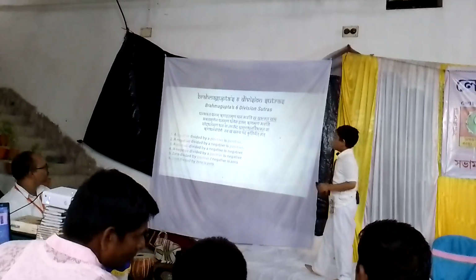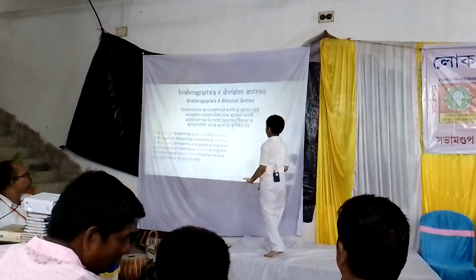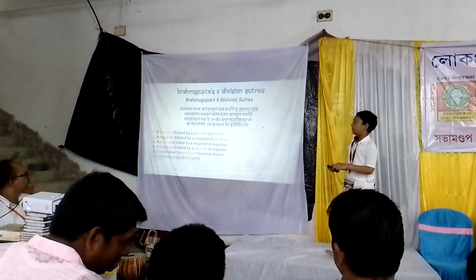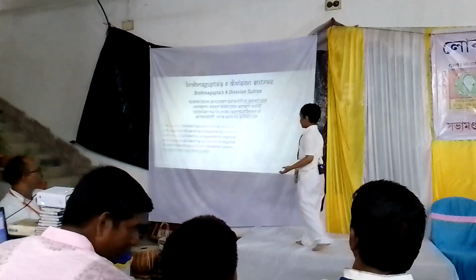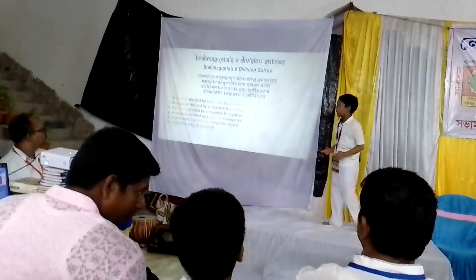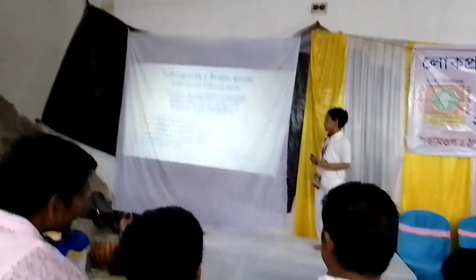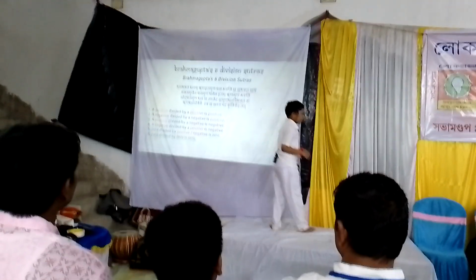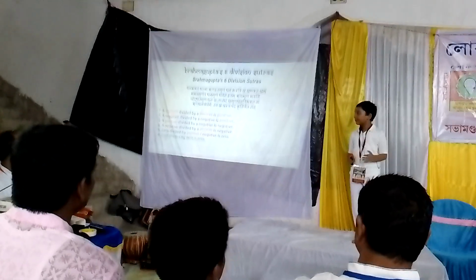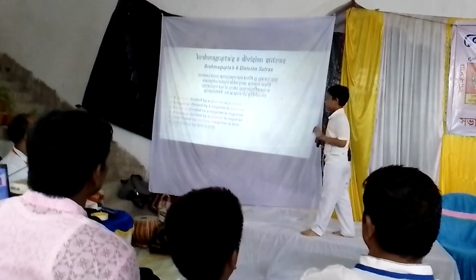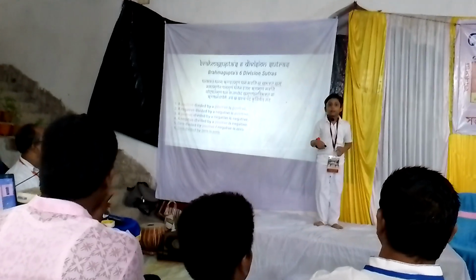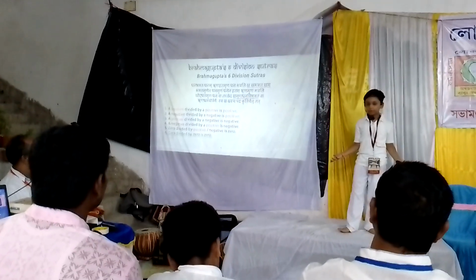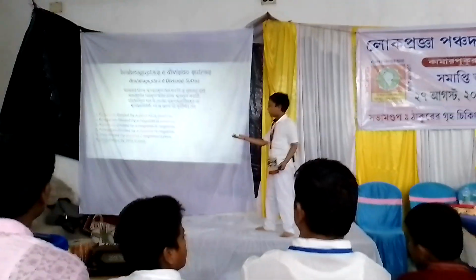Let's see now the division sutras. Positive divided by positive is positive. Negative divided by negative is positive. Positive divided by negative is negative. Negative divided by positive is negative. Zero divided by positive or negative is zero. And zero divided by zero is zero. In modern arithmetic, zero divided by zero is undefined. But why did he say it is zero?